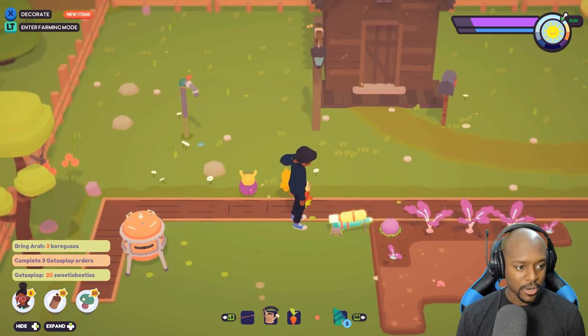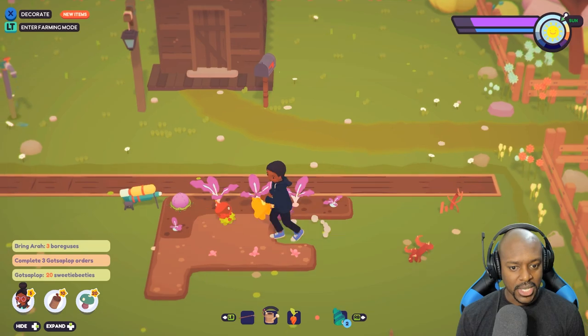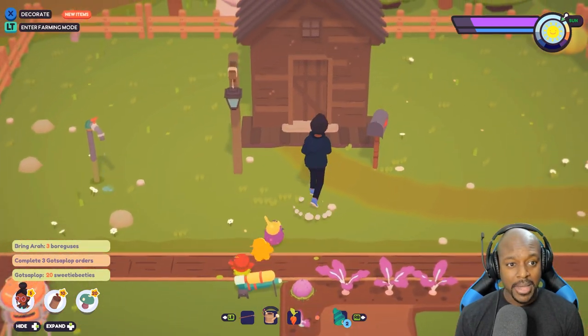You see the sprinkler here? That's pretty cool. I have to redo the way my farm is laid out so we can take advantage of more sprinklers once we're able to get them. But let's take a look inside my house to look at the upgraded storage that we have.